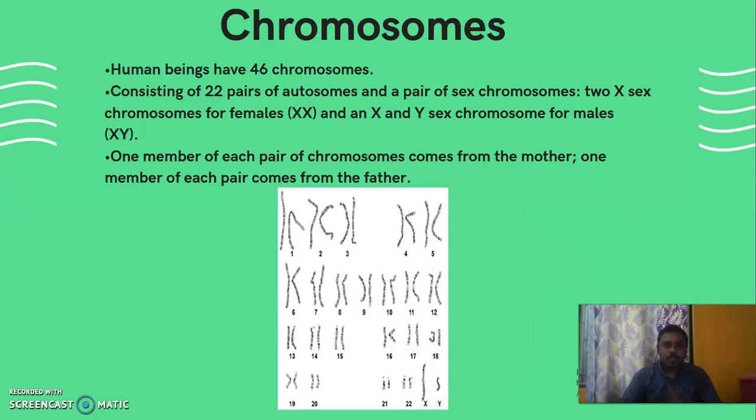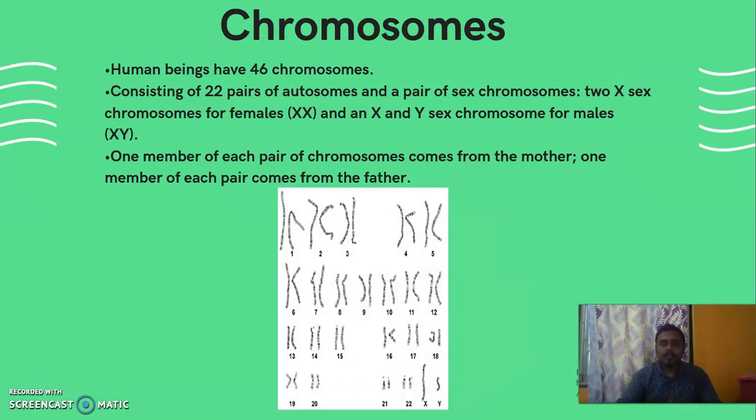And there is one special pair called the sex chromosomes, that is X chromosome and Y chromosome in the case of males, as well as X and X in the case of females. This particular pair of chromosomes determines the sex of the individual, whether the person is going to become a male or a female. And the chromosome transferred from the parents determines what progeny they are going to get, whether the baby is going to be a boy or a girl.